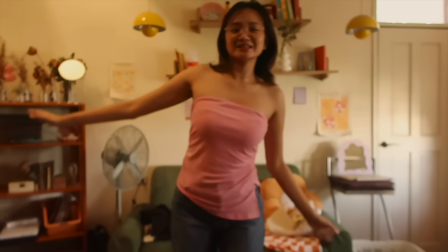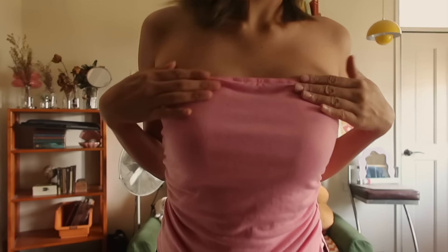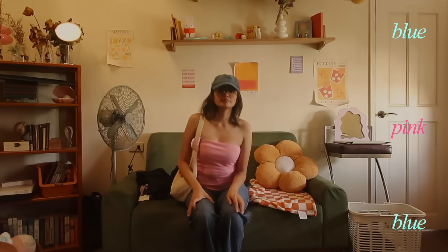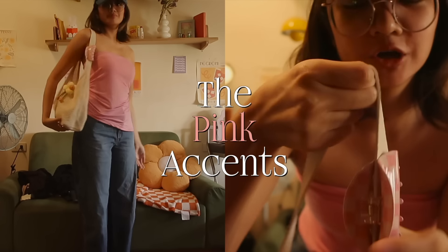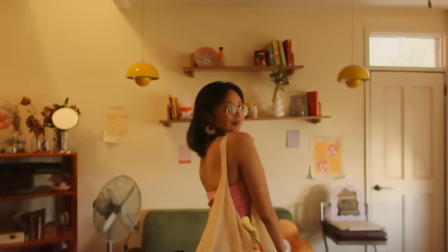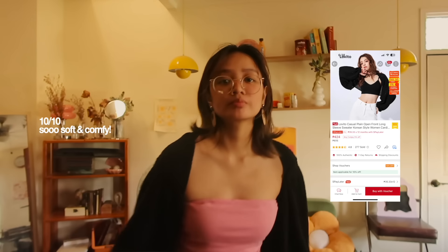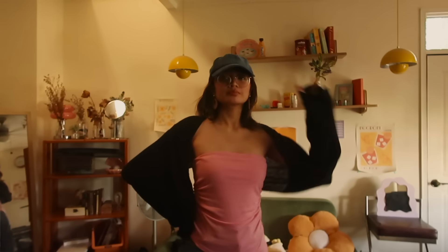For my outfit today, I'm wearing this very cute top from Lovito — it has ruffled detailing on both sides and it's pink, like a little cute Y2K accent top. I'm pairing it with my normal jeans from Uniqlo and a denim cap also from Lovito. I'm going to be doing the sandwich method: blue, blue, pink. To match with my pink, I'm putting a hair clip on my bag, which is also from Lovito. I'm wearing brown wooden beach vibe earrings to match the tote but no necklace, to highlight the tube top and my collarbones. I'm also bringing a bolero since I easily get cold in cafés.